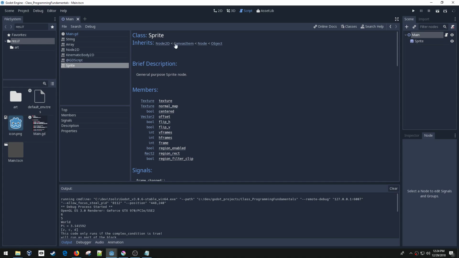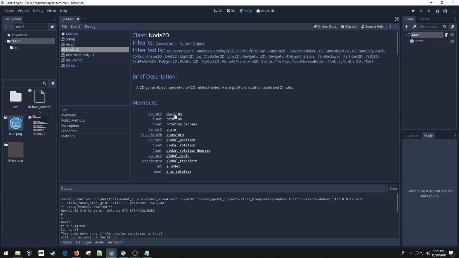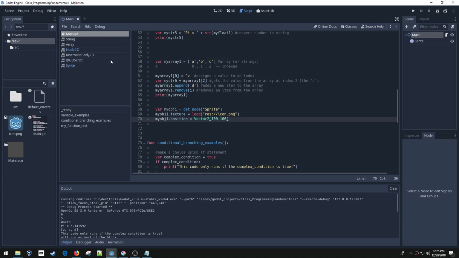And this is that object-oriented programming. You don't need to worry about it too much, but all these things are available to you, as well as the things from all of these up here in this chain. So specifically, if I look at this node 2D, I have this position vector, and it's a vector 2. So that's how I knew that I would have access to this position.